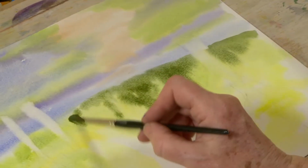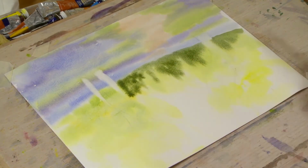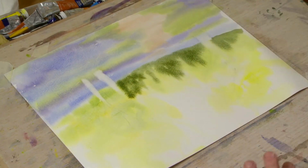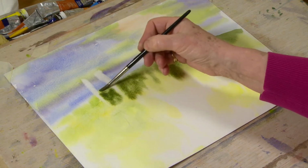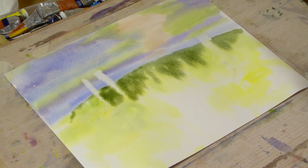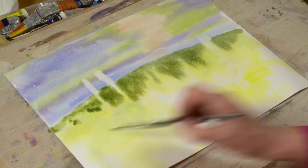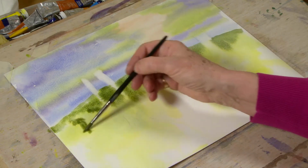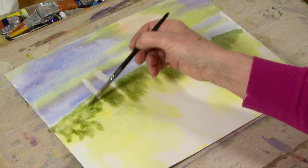So just bringing those up to the other tree trunk, just let them grow. Just see how, naturally, if your board's tilted, it will flow away from the picture there. So this is just giving you a horizon line and hopefully a bit more depth into the picture before we go too much further onto it. Just a few more trees here. Just encourage it to go up a little bit into that one.